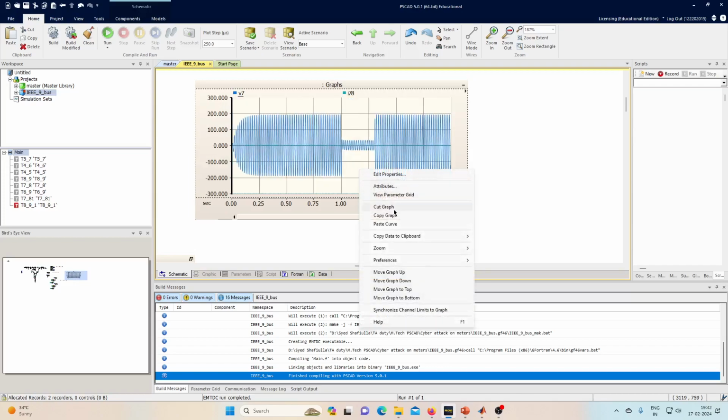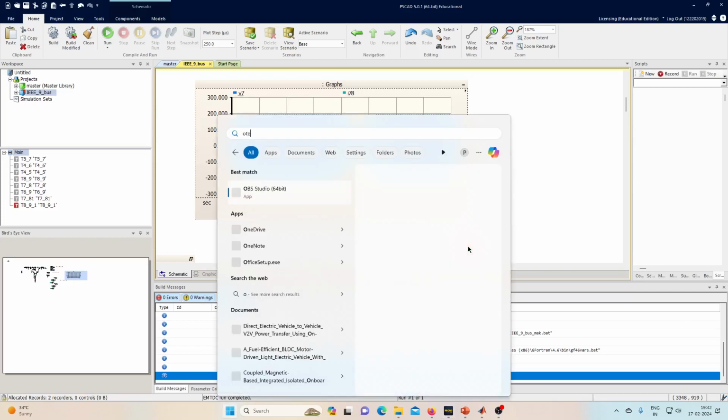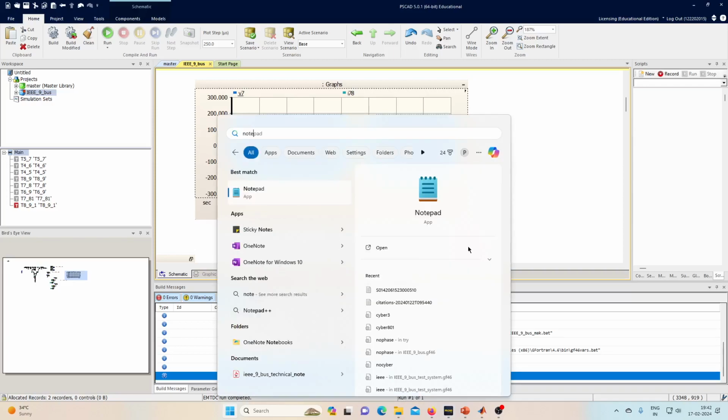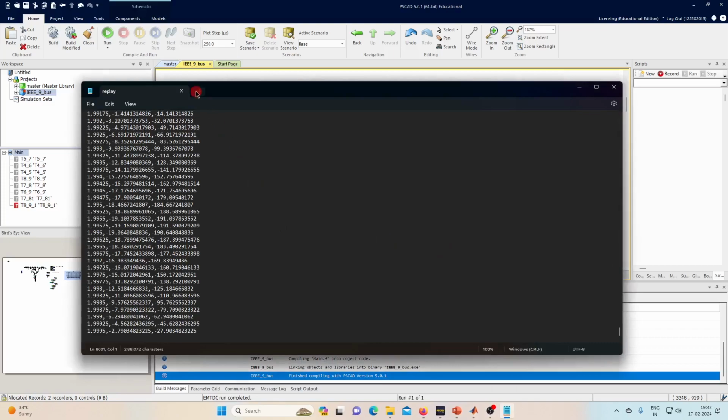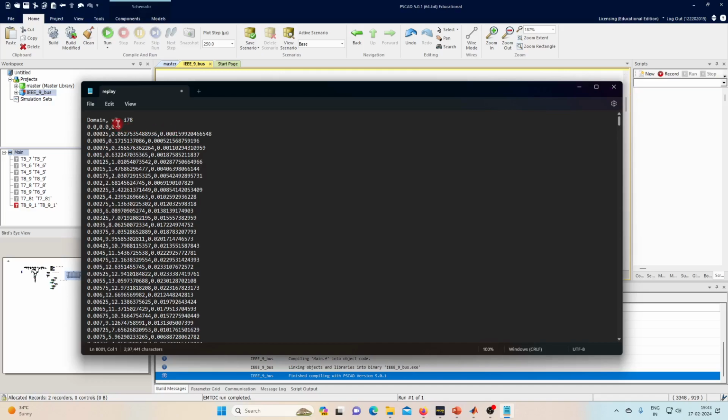So I copy it, I have pasted the whole data, and save this file.